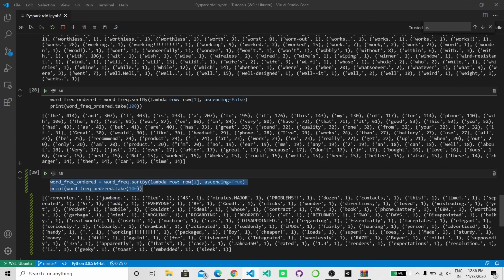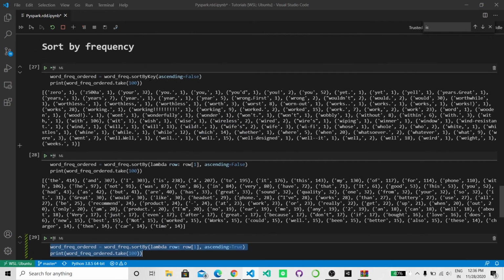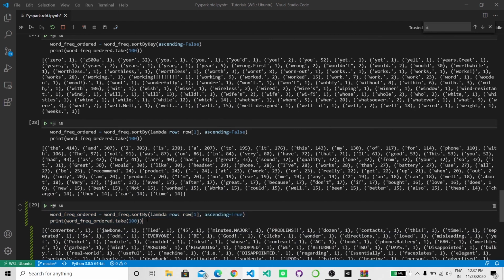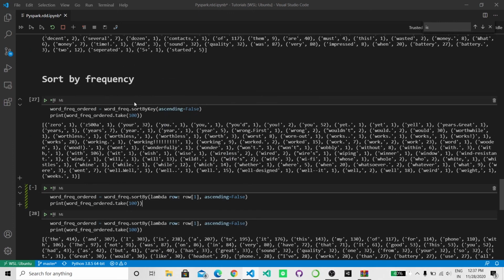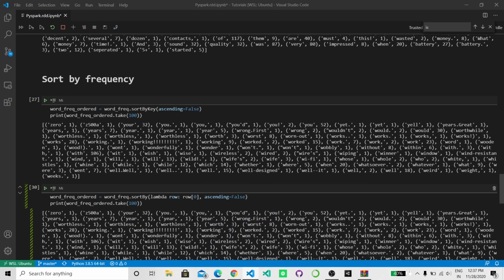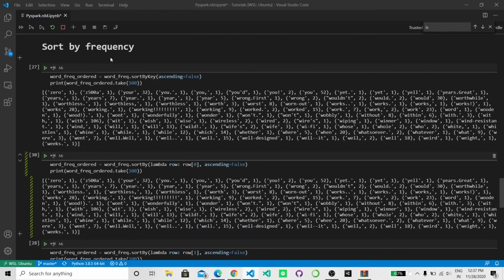Okay, now we learned about sortByKey. Using sortBy, we can also mimic the function of sortByKey, sorting by the key. If I pass index 0, it will automatically sort by the first value, which is the words, or we can call it the key.